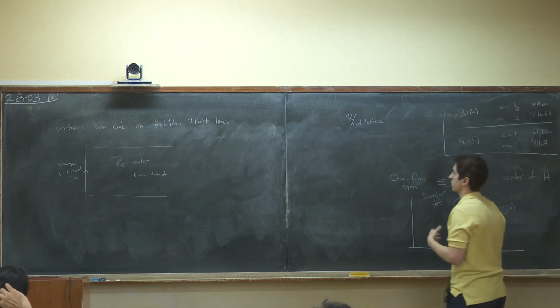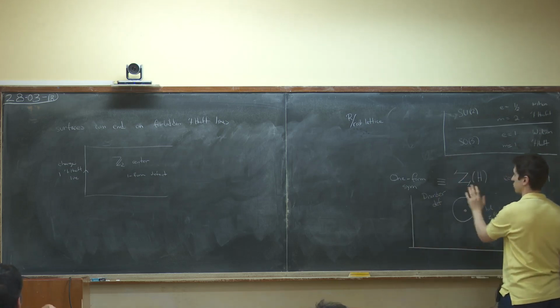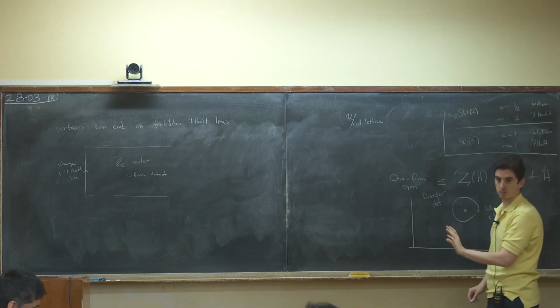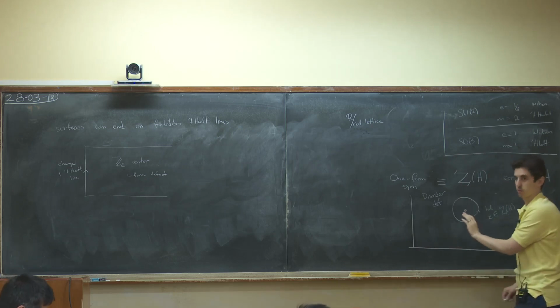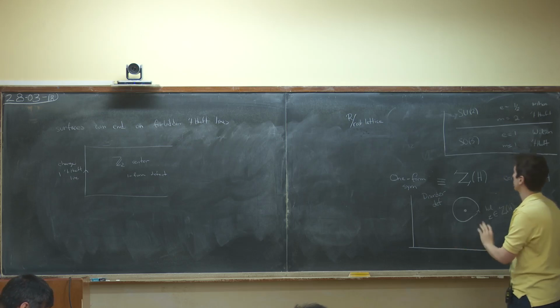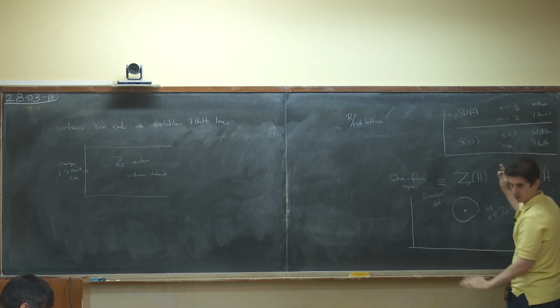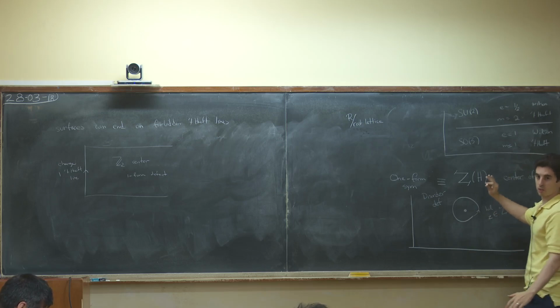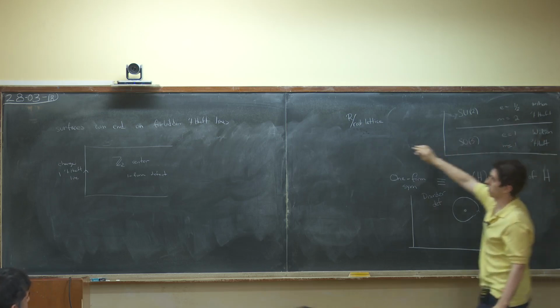The charged things under this one-form symmetry that I defined here is sometimes called the electric one-form symmetry. There's not a magnetic one-form symmetry, so that's slightly a confusing definition. But the things that are charged are Wilson lines, or more generally dyons, but it measures their electric charge modulo the root lattice.